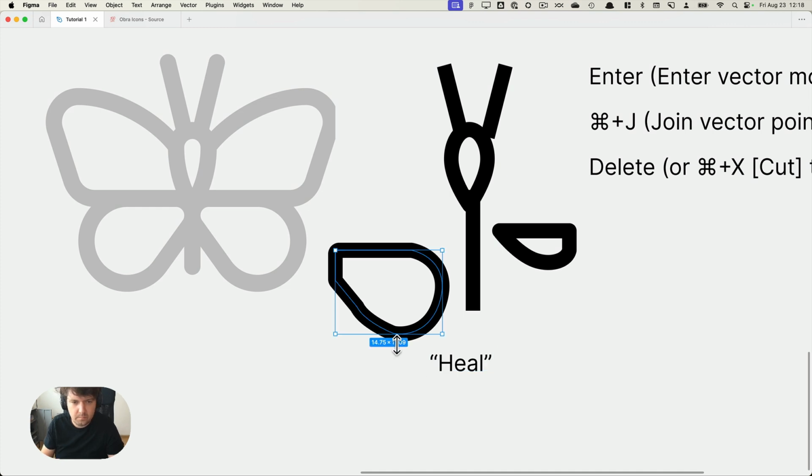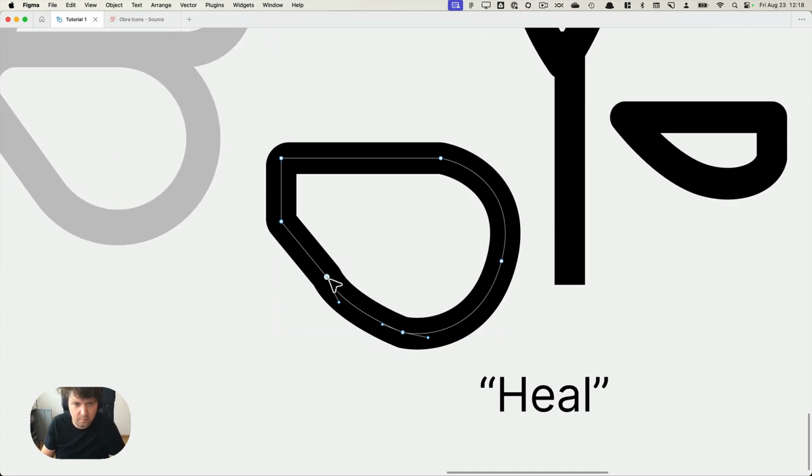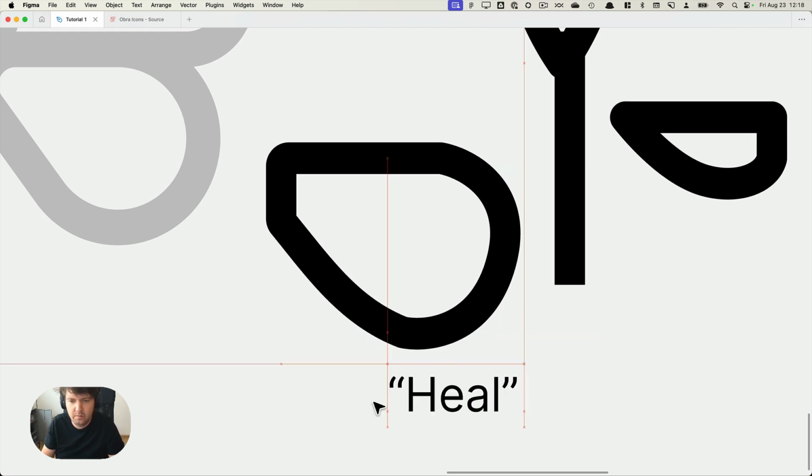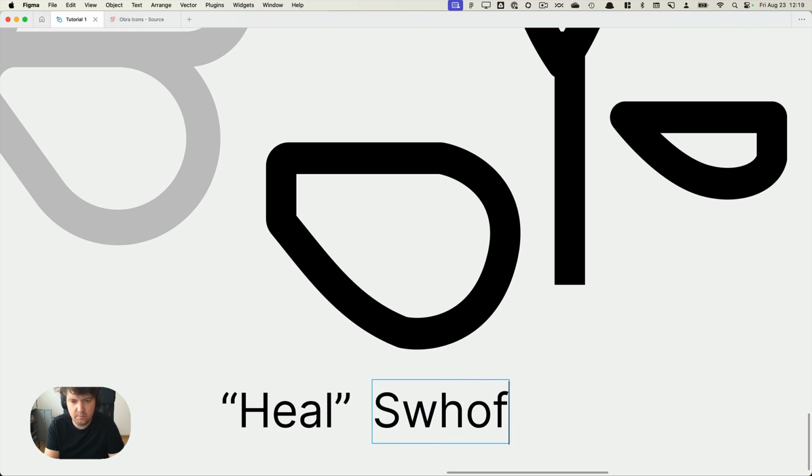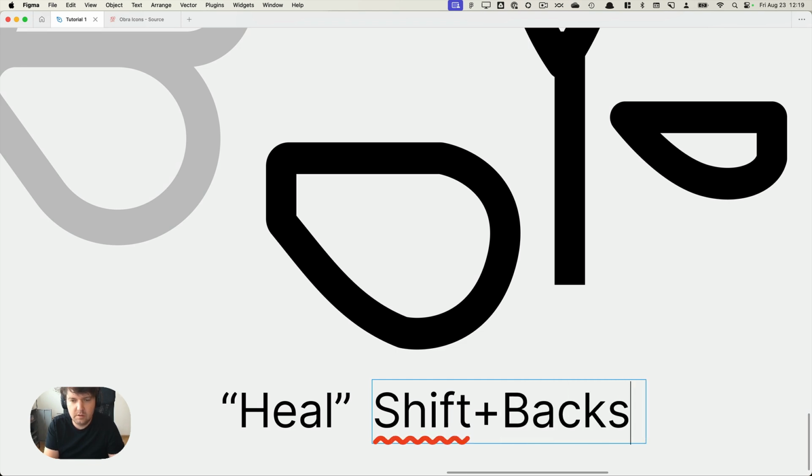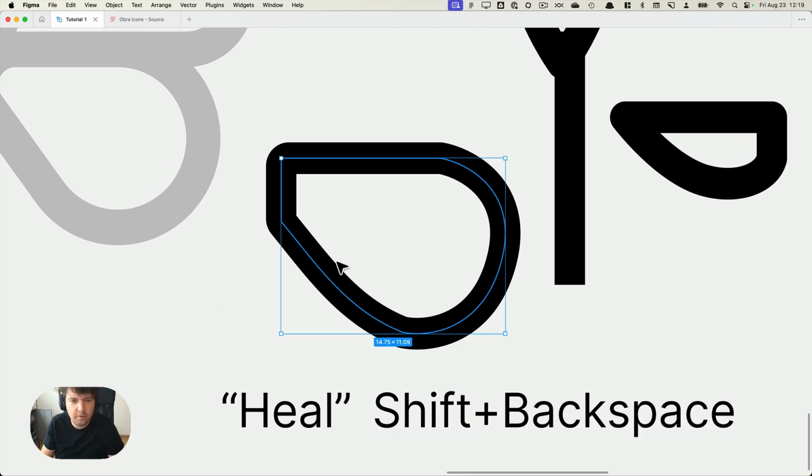And if you go in and you click this, and then you do Shift plus backspace, it's going to remove that vector point, and it will try to approximate a vector in the middle. So let's say I remove this point.